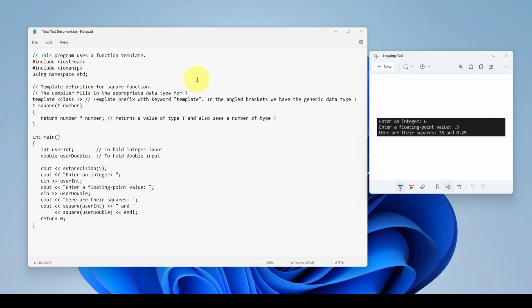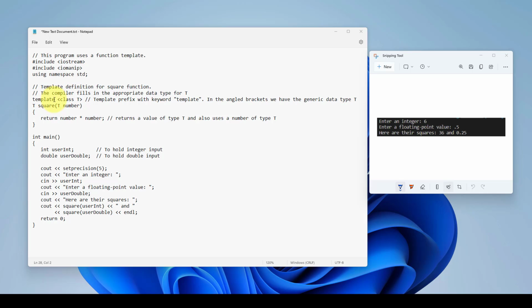So let's take a look at some C++ code here on the screen. You can see on the right hand side is the output to this program here. So going up the top here, looking at how we define a function template, and this is the keywords that we use.